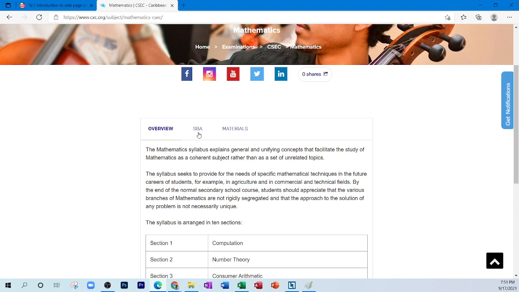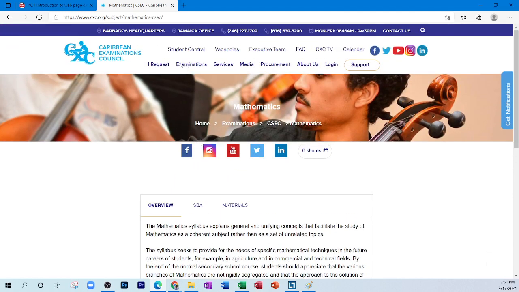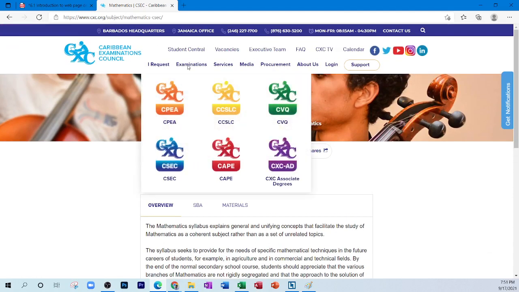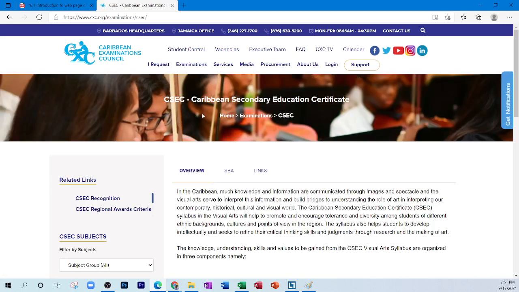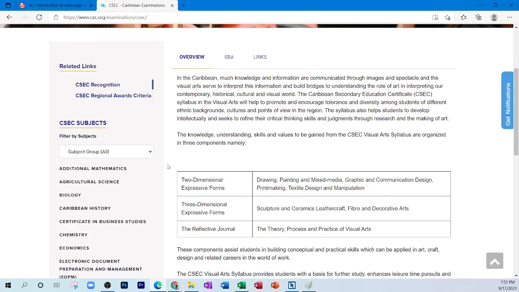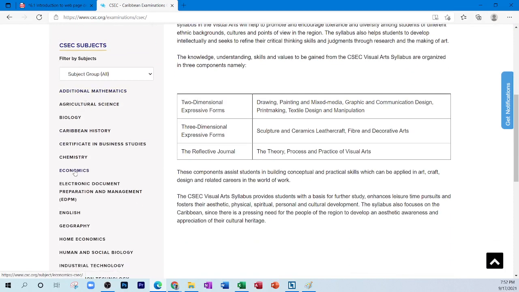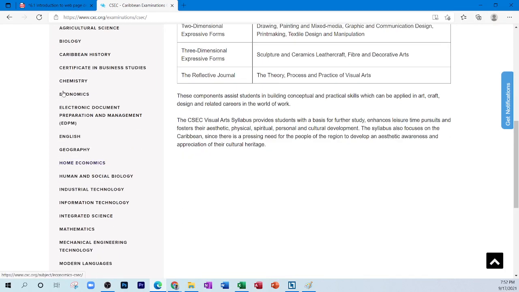Sir, please repeat. So we have the examinations tab here, and we have CSEC. When we click on CSEC, this is one form of their exam. And under CSEC, we are going to find all the subjects that are under the CSEC exam: economics, EDPM, and so on.